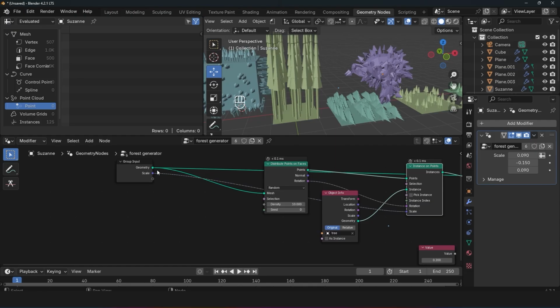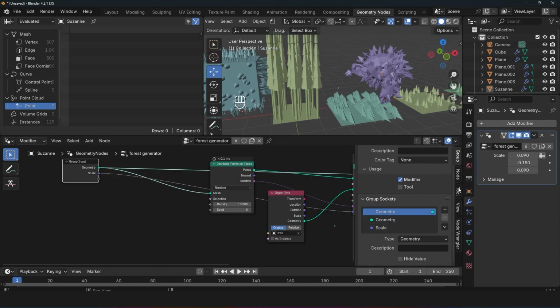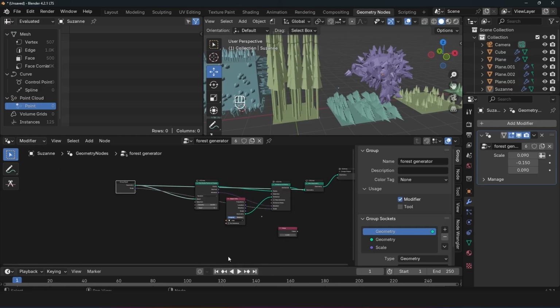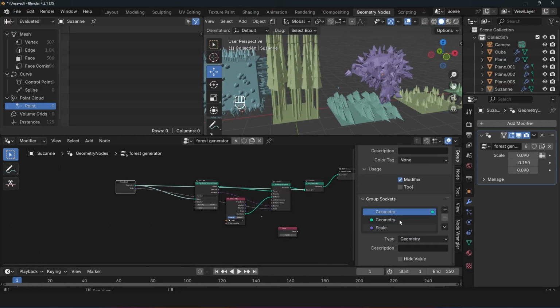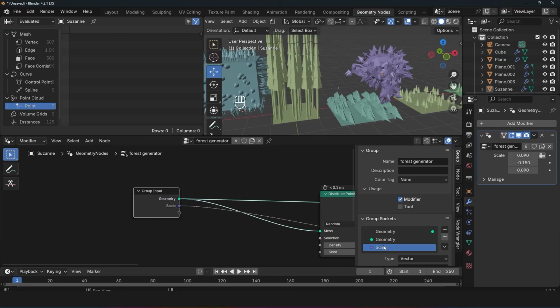So what I normally do is, if you press N, you will see more settings and more panels. The first panel is going to be the group panel, basically the general settings for the geometry node setup you have. That includes group inputs and group outputs. Now, if you look at the group sockets, you see that we have our geometry, this here, and our scale.